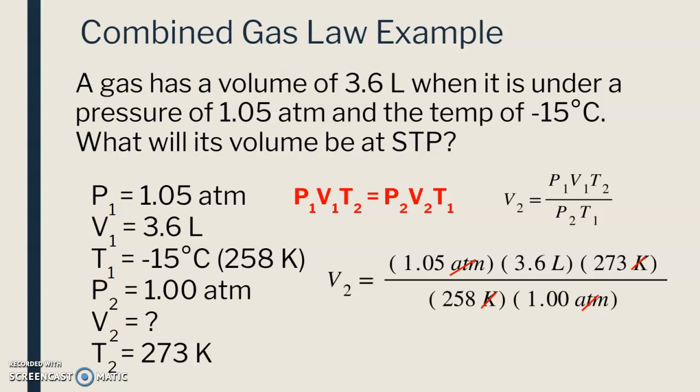And so I plug that in and I get 3.999, but I only need two significant digits because this is the least precise number. This is 2 sig figs. This is 3 sig figs. We don't factor in temperature when we're trying to figure out significant digits, but even so, because it's in Kelvin, it's 3 sig figs, so the least precise would be the 2 sig figs. So my final answer would be 4.0 liters, okay?